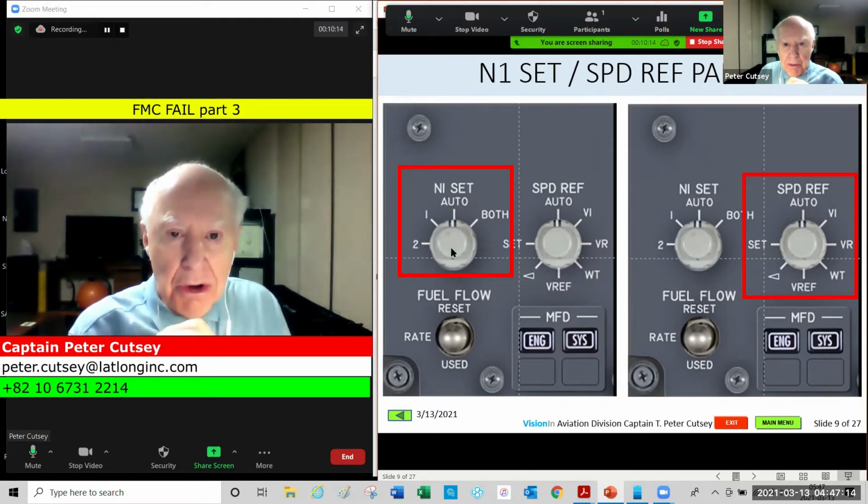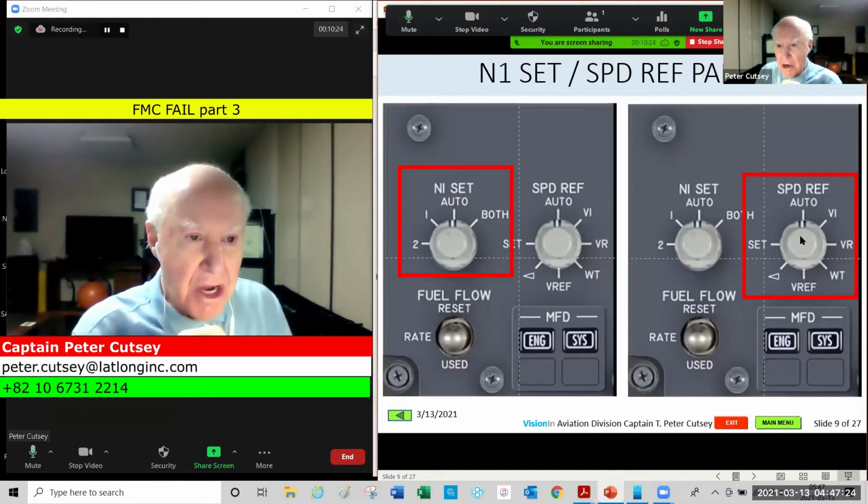Here it's in the auto mode, and you would set the captain's on number 1 and the first officer's on number 2. All right, the speed ref set is here for V1, VR, and your weights and VREF. So that's what we're going to be referring to when we get into how to set them.